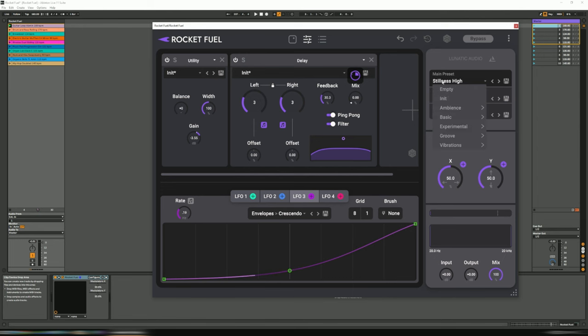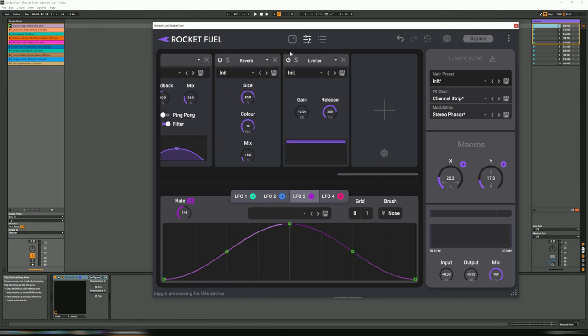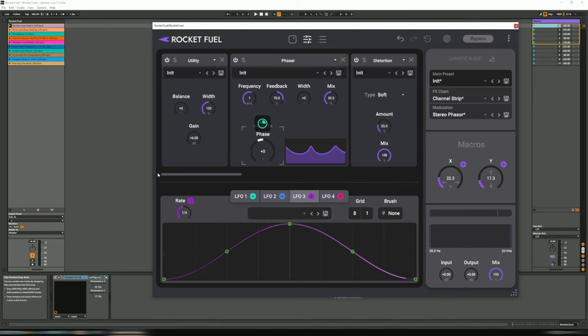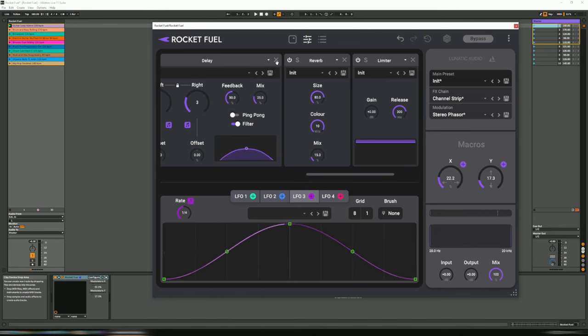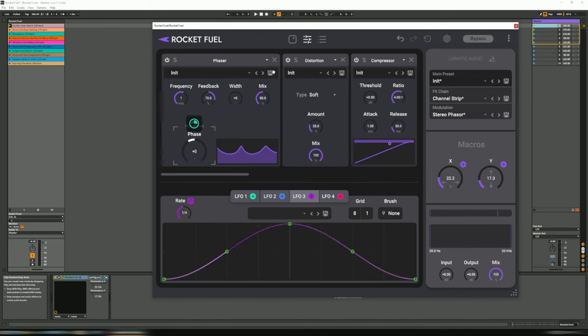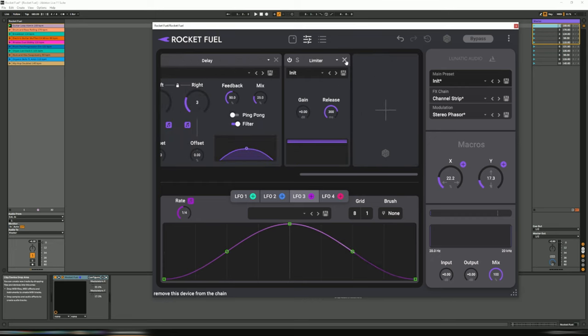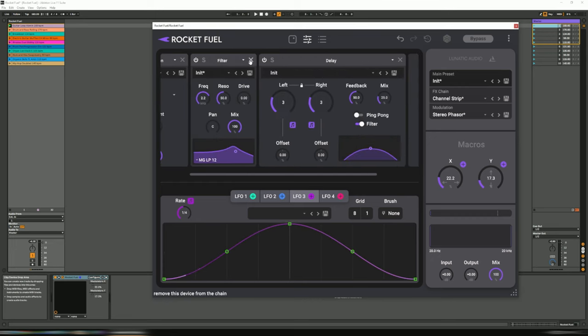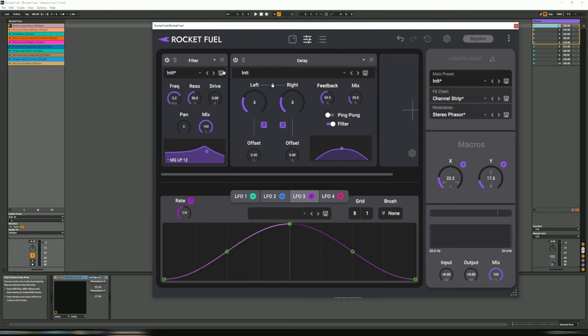So what I'm going to do is initialize this preset, and I'm just going to create something very, very basic. Let's go to the effects here. I'm going to turn off these. Let's keep delay on. Phaser can come off. Reverb off. Limiter off. Compressor off. Chorus and distortion off. So now we just have the filter and delay. Let's turn off the rate sync. I'll put this down quite low. And then we'll assign this to the frequency, like so.